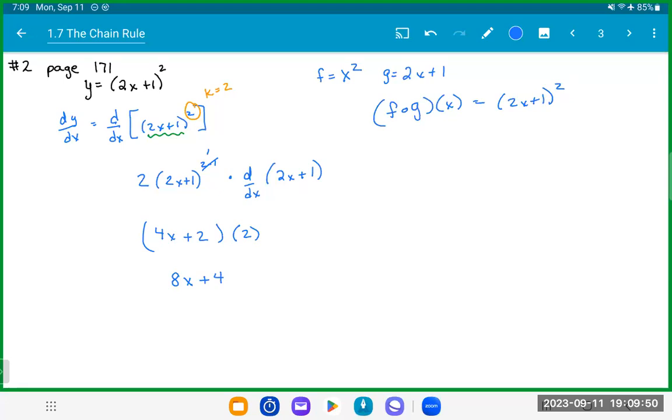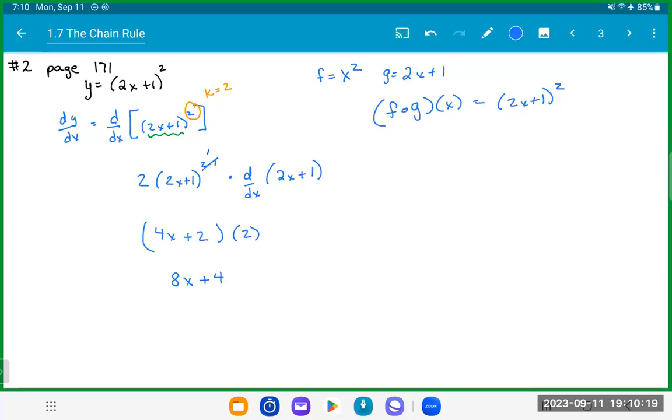So that's why in the past, if I had x to the 5th or x to the 3rd or anything like that, it would have been very simple. We could have used the power rule. But because we have this, it's not that simple. It's something plus another value and then raised to an exponent. We have to use this extended power rule. Okay? Any questions?